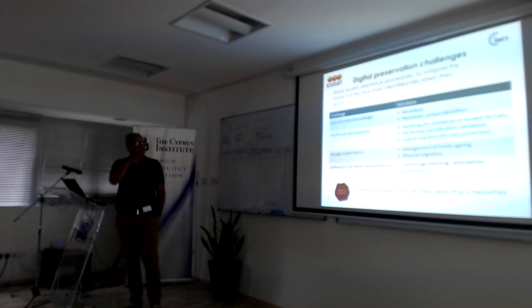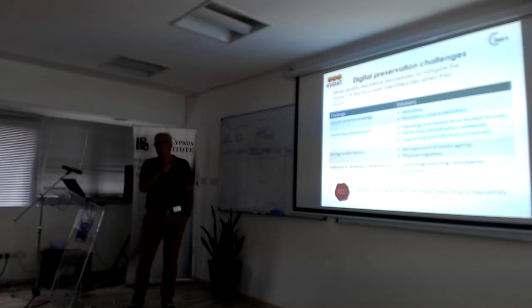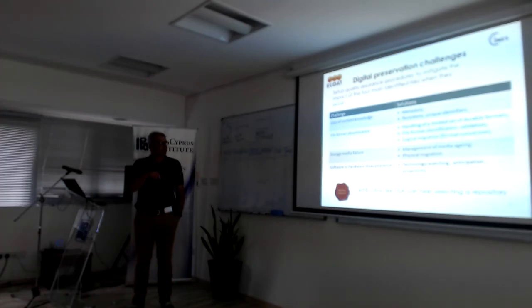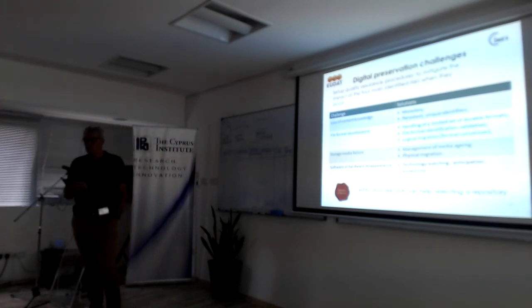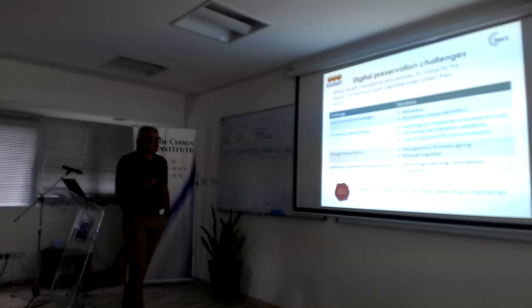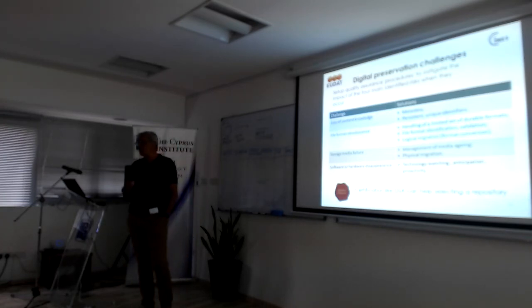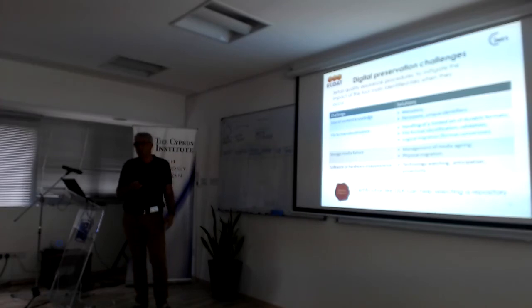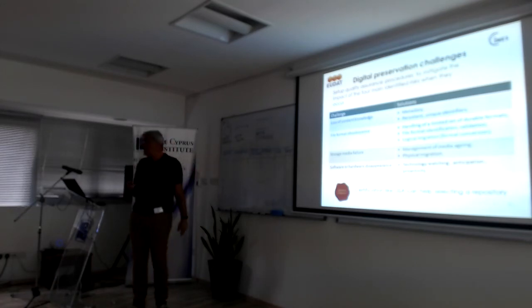But then for repositories, and I'm thinking of DANS in the Netherlands, what we do at CMS and so on, we have to carry out all those quality assurance activities. Just to give you an example of one certification, called Data Seal of Approval, which EUDAT repositories also have to go through, it is one level of certification, quite an initial one, but already a good one. We have other types of certification worth looking at when you want to select a repository. As I said, the European Commission doesn't force you to use one specific repository, it asks you to select a repository.